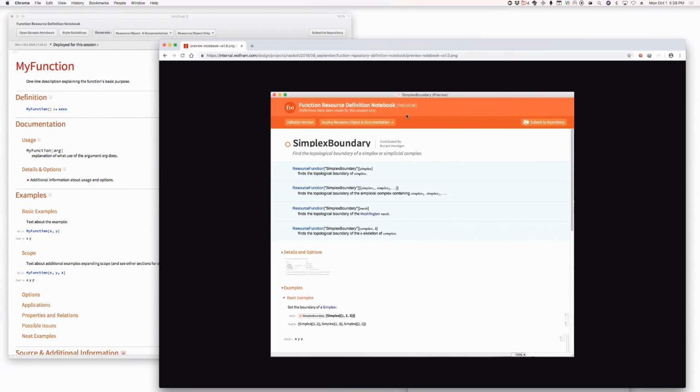Yep. It's not a definition notebook anymore. It's preview of the final thing. And the definitions have been made for this session only is hardly in the title. I mean, that's kind of a subtitle position there, and that's not the right thing for the subtitle. Yeah, it would be rather a stripe underneath here.